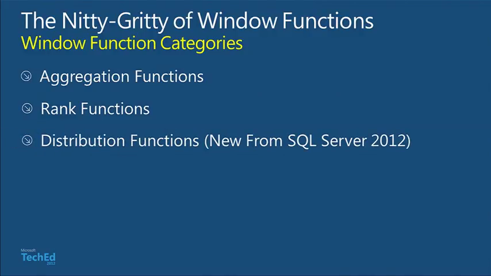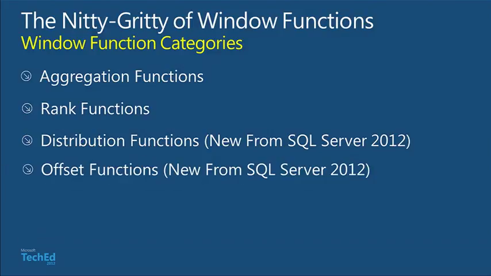Now we have introduced new functions called distribution functions. Distribution functions also have 4 functions: PERCENT_RANK, CUME_DIST, PERCENTILE_CONT, and PERCENTILE_DISC. Because, as I said, I'm not talking about the very basics, it's easy for you to do some research and go to Books Online to find it. So I just briefly covered what is inside.